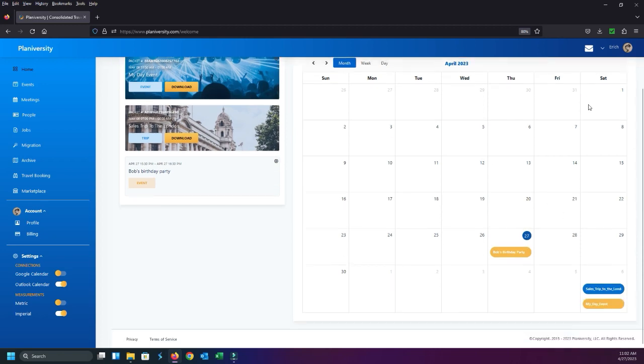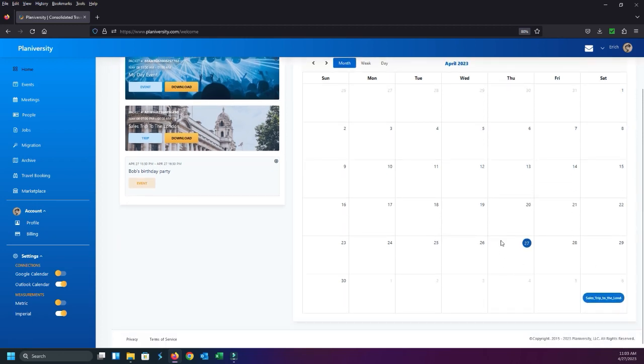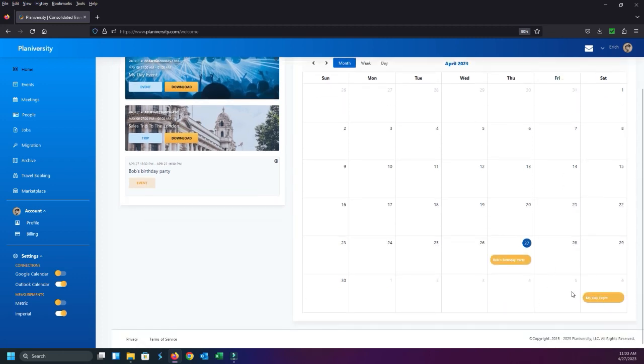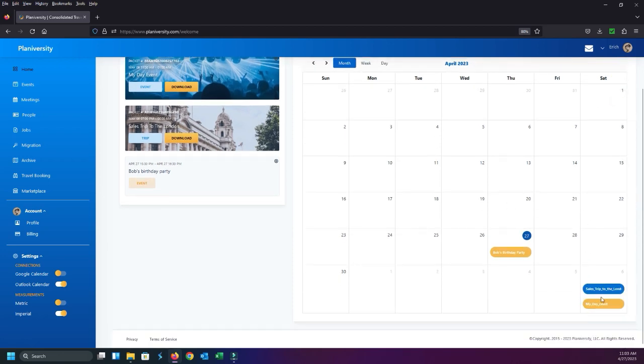The reason why we have discriminators up here is because if you are the type of company that has a lot going on, maybe you have quite a few meetings, maybe you have quite a few trips and events, and if you have all selected, this calendar might just be a little bit congested. So if you want to discriminate and say, hey, I only want to see trips, then you'll notice that Bob's birthday party dropped off. If you want to actually just have events only, then you could do that, and you can see the trips are gone now, all right? But if I want to have all, I just go ahead and throw that in there, and you can see the trip is coming back, Bob's birthday party is still there, and Bob's birthday card is here.